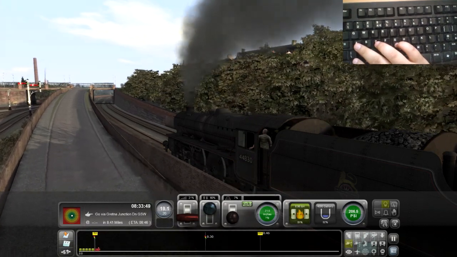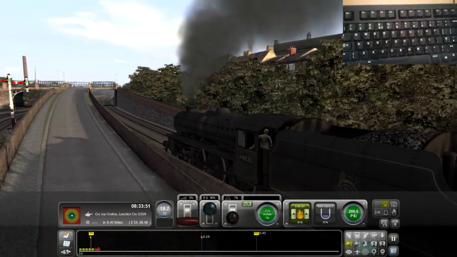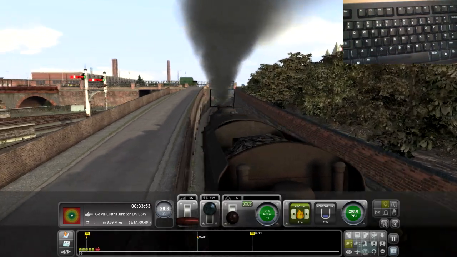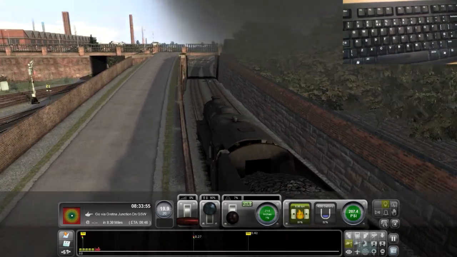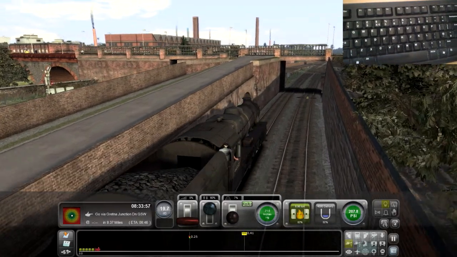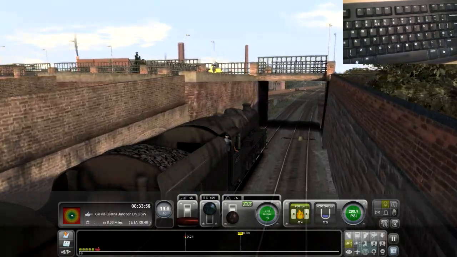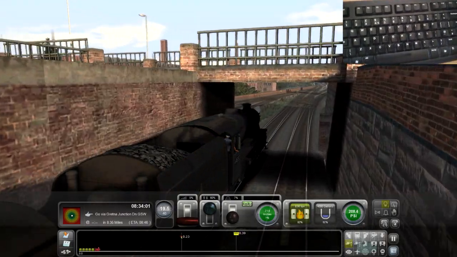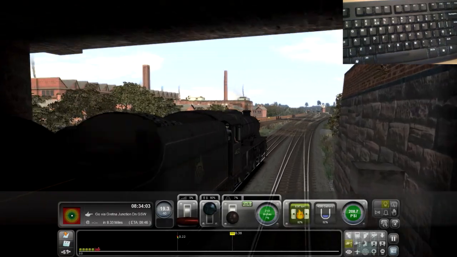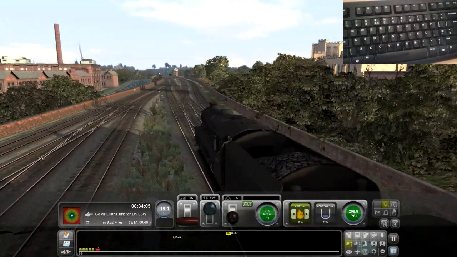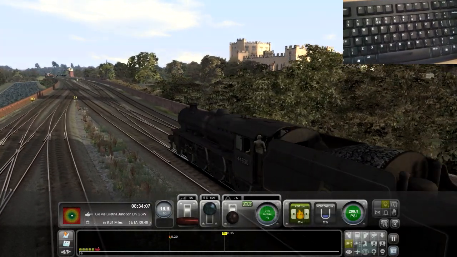Seeing as I have a 20 mile an hour speed limit here, I'm just going to hold it there. And there we go, just holding speed nicely. And we're going down, or not going down at all, it's flat through here. But we're going under a bridge. There we go, you've got the EFX again. They do sound nice with the echoes, but sometimes they're annoying. It makes things sound loud.